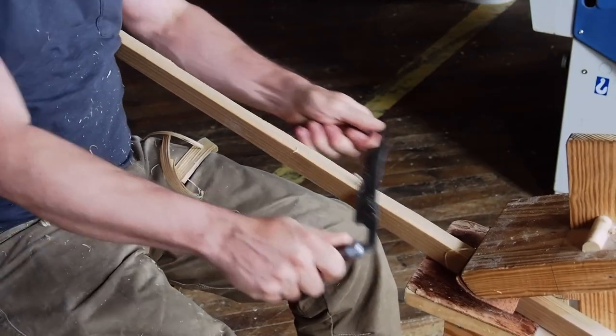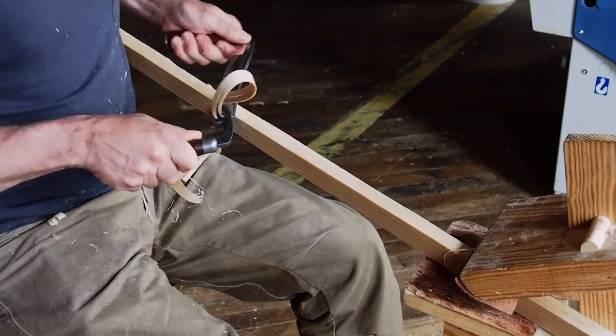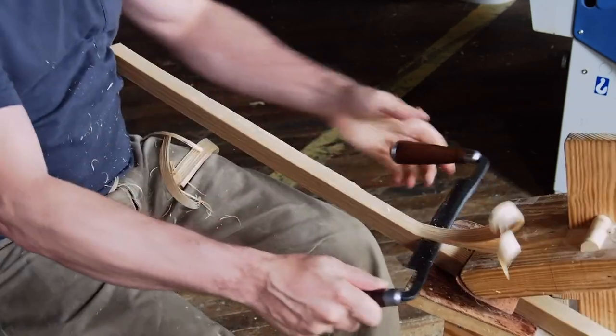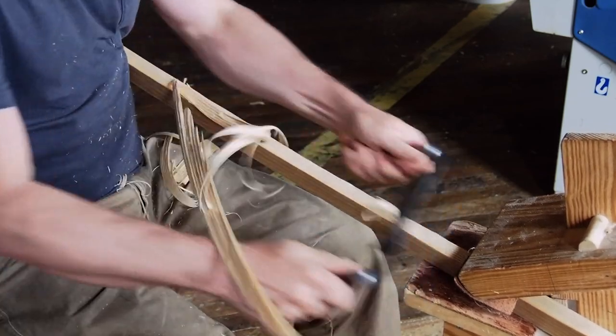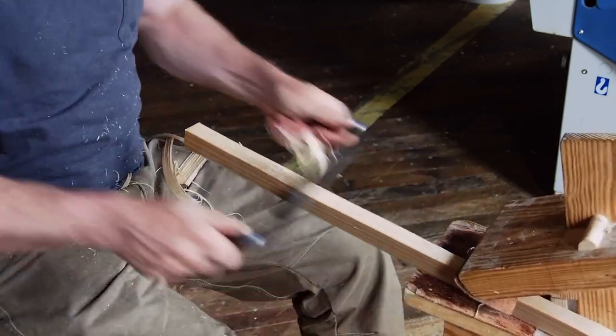So now I'm gonna start back in the middle of this one and bring it down and just follow my process just like I did before, where I come off both ends.